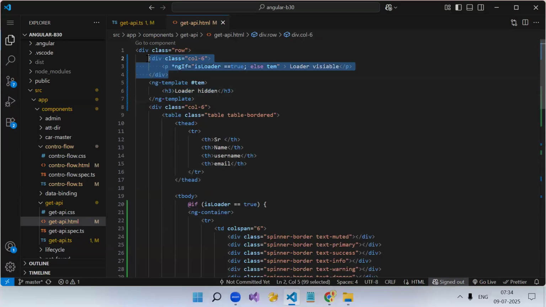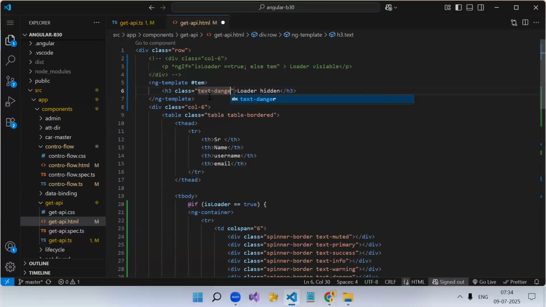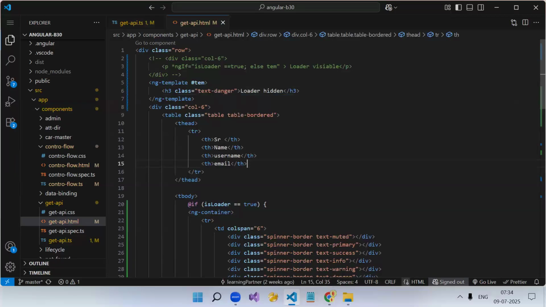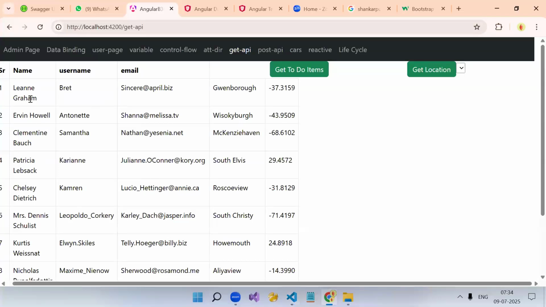Okay. For the time, let's comment this. So before col-6, we have this ng-template, and inside it an h3 with loader. Let's add a color also, text-danger. Let's see if it gets printed or not. This is without any condition. But if you see over here, we don't have that element present.